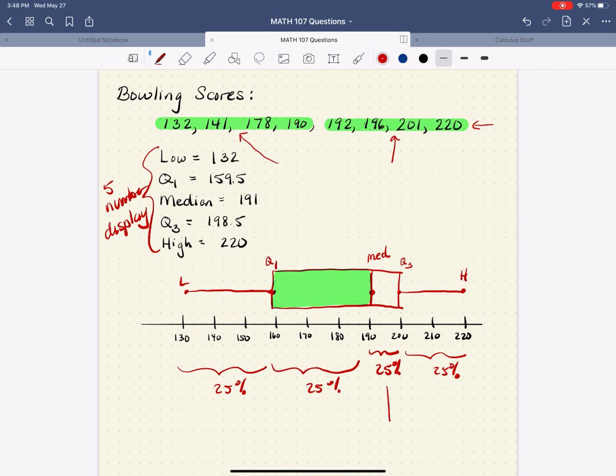So you notice that this 25%, those two values, I guess you could say, has the least amount of variation. And if I had to look at this, I would say that this 25% had the most variation. Now that's because they each represent 1/4 of the data. So the 1/4 of the data that is spread the most would have the most variation, and the 1/4 of the data that is spread the least has the least variation.